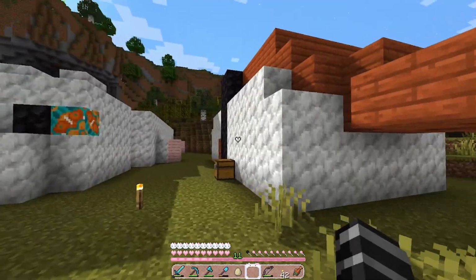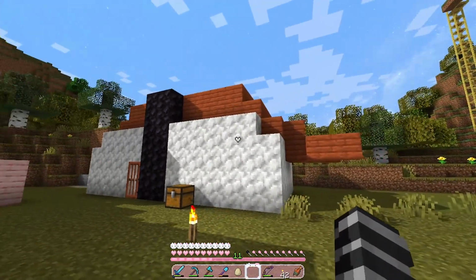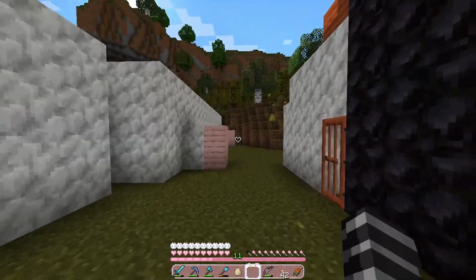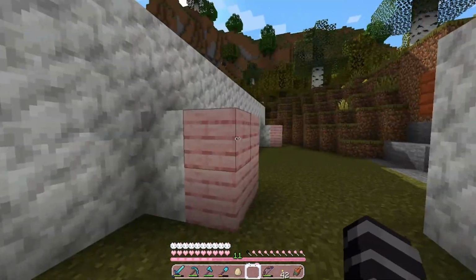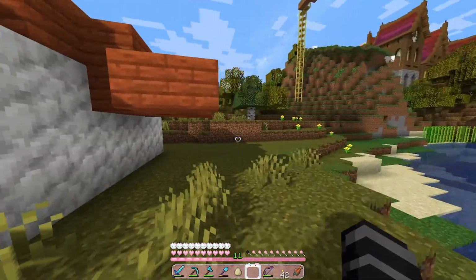But yeah, so this is my animal farms. This is a build that I made. This is a nigiri sushi and this is a cat. And there are not sushis and cats inside, there's sheep and cows. And we're just gonna go away from here because they get super loud.